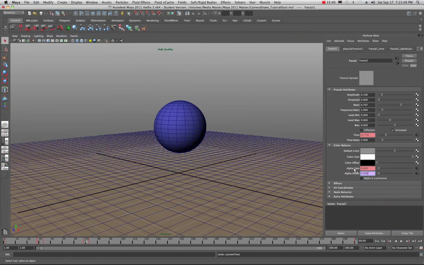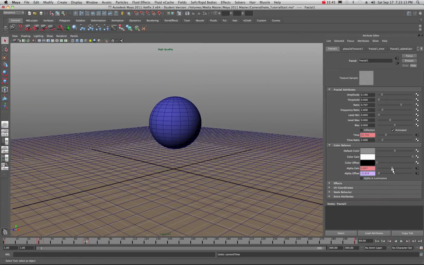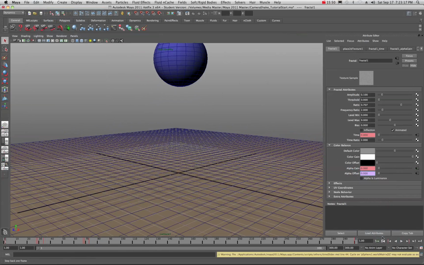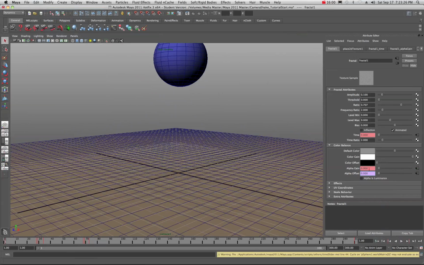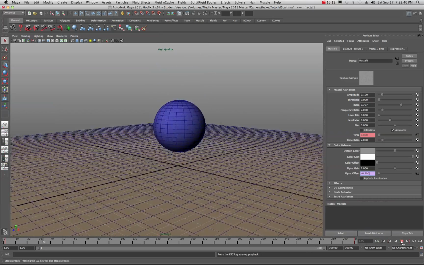See what happens there. I'm going to take my alpha gain from there all the way up to, say, 0.5, set a key. It'll take quite a bit of wrangling around with your keyframing in order to get shake that you like, okay? And remember, you can keyframe your alpha gain and you can also keyframe the amplitude. So if I come to this alpha gain right here and break all the connections, I took all the keyframes off there. Now I should have just constant shake.